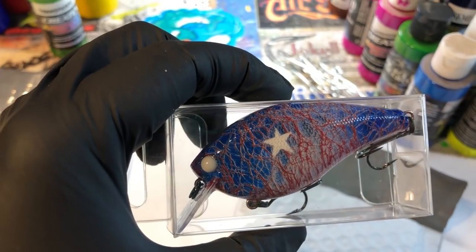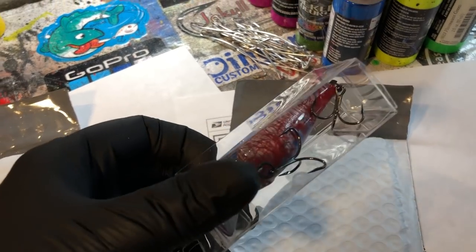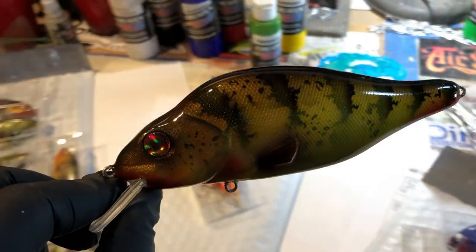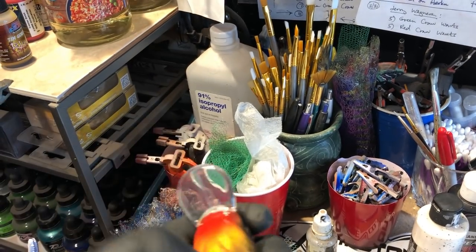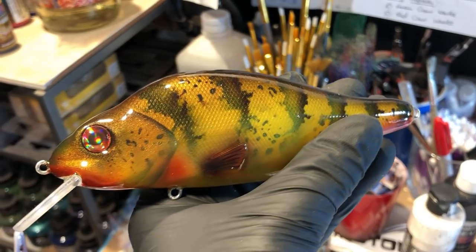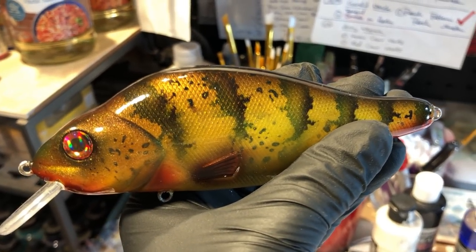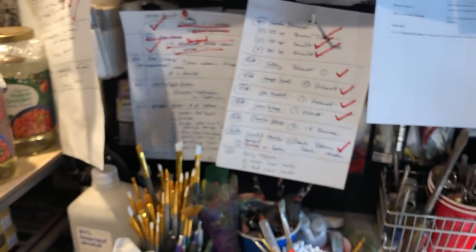Over here we have another Patriot. Let me get these all sent out — I've got a bunch more to do. Last but certainly not least, for Mr. Novick — bringing this into the light so you guys can see it — this is a yellow perch on a Johnston lure, perch pattern. This is a perch blank; they do this and the toothache. And that is all the news that's fit to print on a Friday. I know I'm hurried, but I'm kind of under the gun to get a bunch of stuff out this morning with a very long spray day ahead of me.